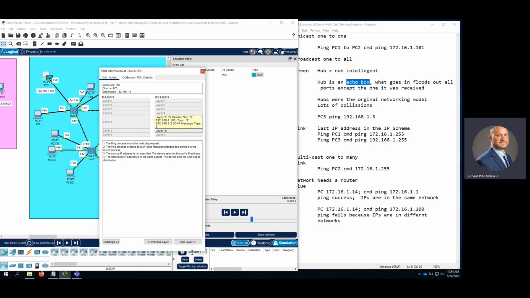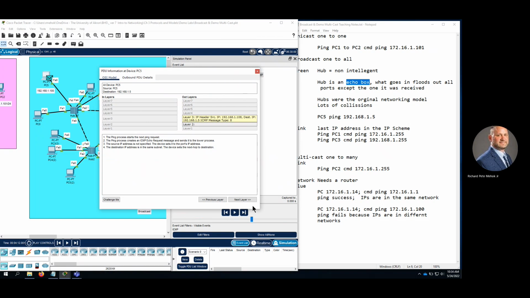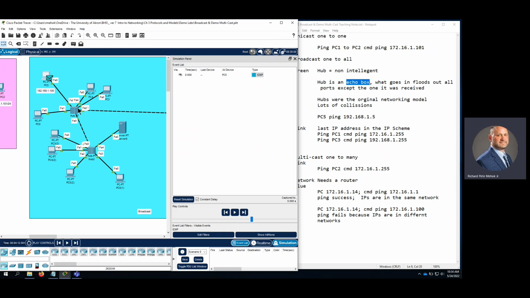Resize this here. All right, so it only goes up to layer 3. The ICMP is only layers 1, 2, and 3. So when it goes into the hub, we should expect it to flood out all ports.